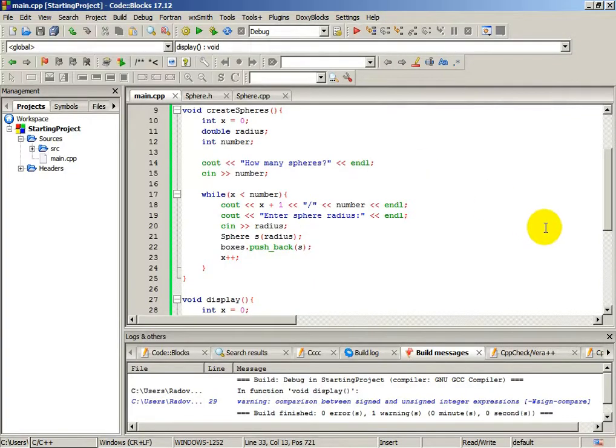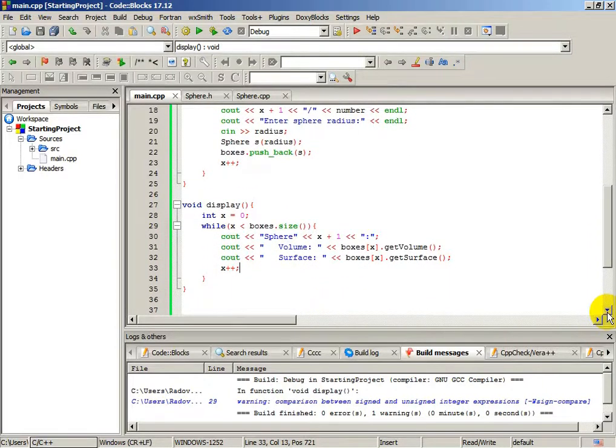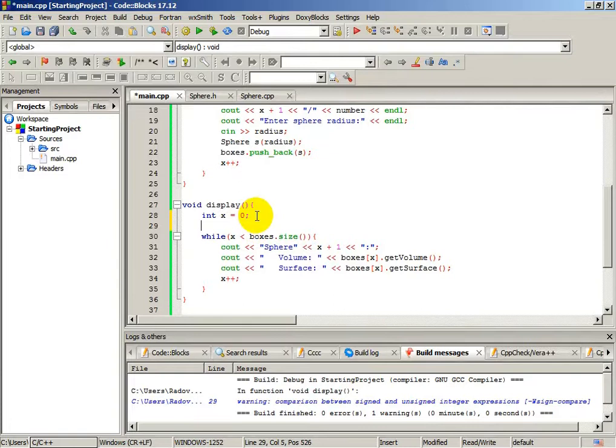Now let me see where the syntax error is. Let's separate that a little. Okay, we have this sphere.